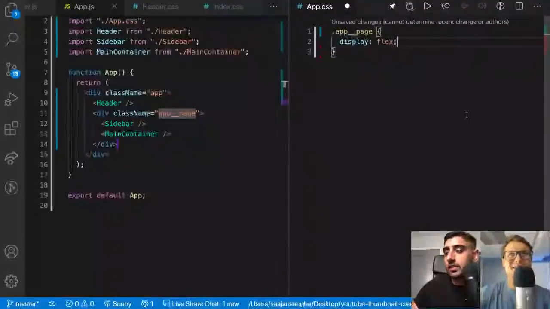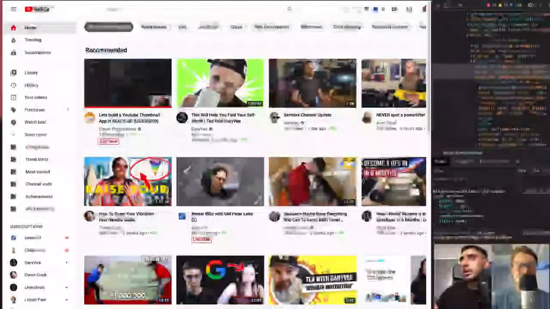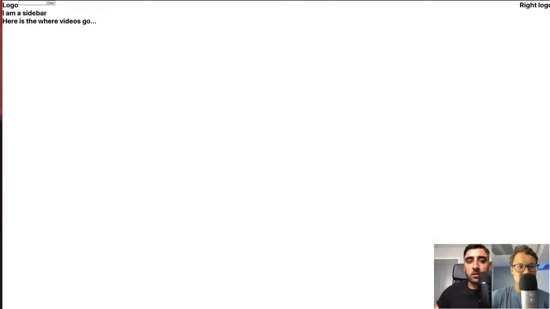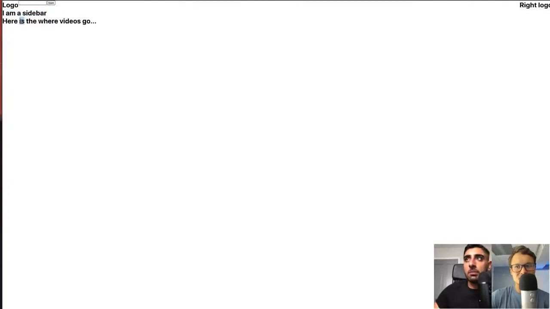As soon as I save it, I'm going to do that little neat trick so we can see it in action. Just as I save it now, what we should see is it goes from a display block, so this and this should snap to the side of each other, right? As soon as I hit save, there you go. Nice.